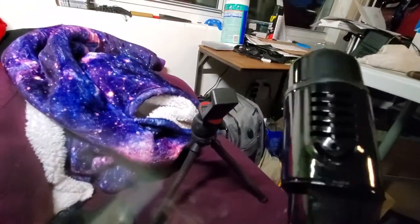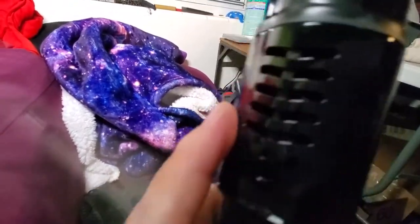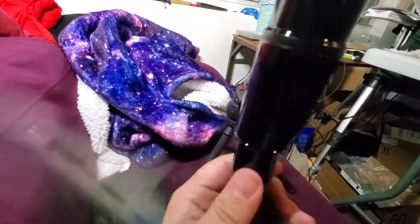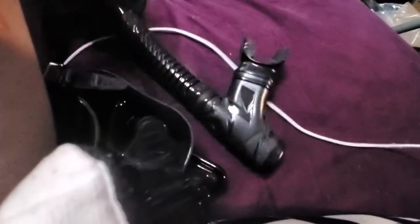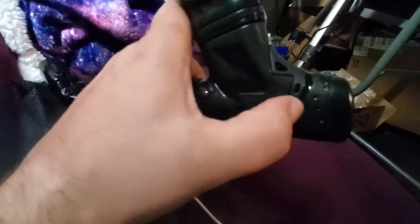And then, of course, they have — and this has become fairly standard on snorkels right now — the float block. So if you were to go underwater, there's a ball inside here that will float up and block the water from coming inside. It'll block most of it, but if you do get a little bit down here you can blow it out. And also, because of the design, you've got a reservoir of that much area before the water becomes an issue.